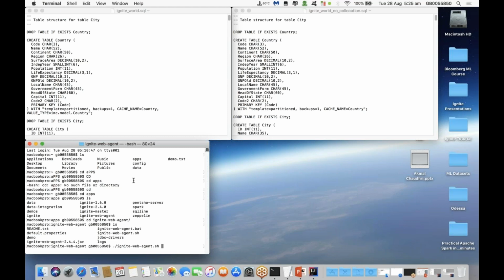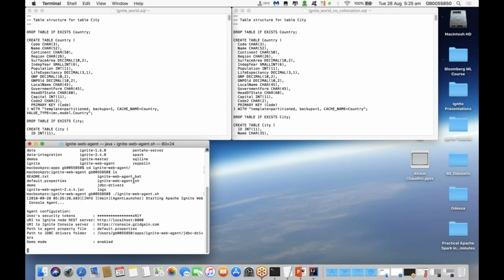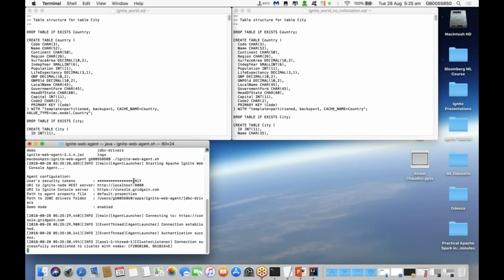And so I will just launch this from here. It just takes a moment or two. It's been able to find out the fact that there's 2 nodes currently running in our cluster, which is great. That's exactly what we want.